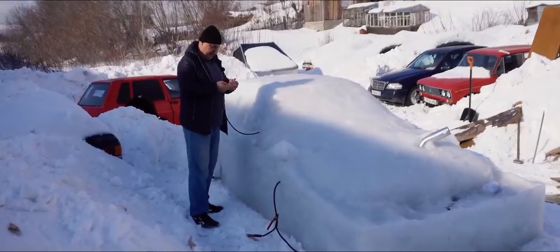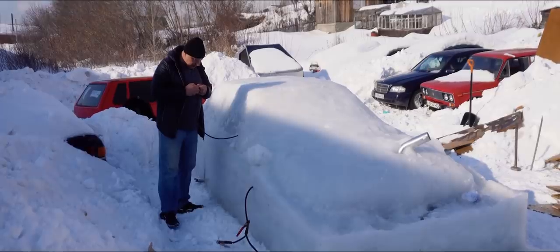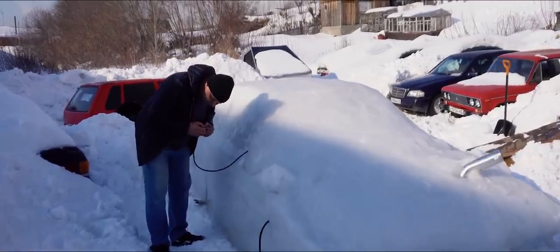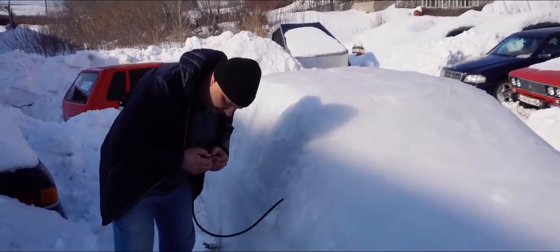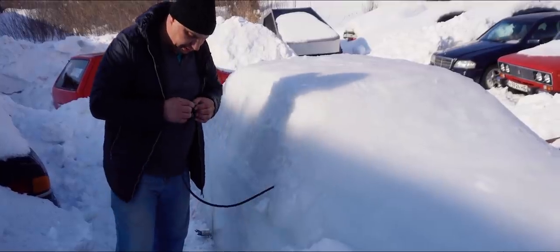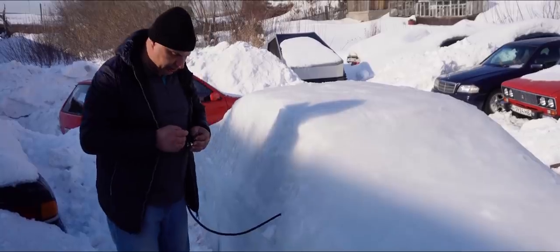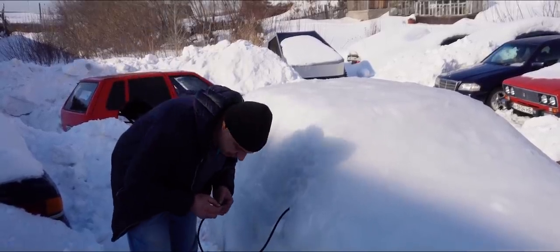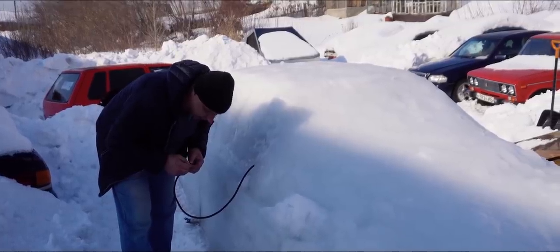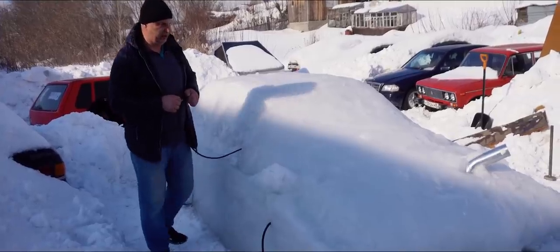Right, I've got the ignition switch. You know what? Yo, don't stomp your feet. I can hear the starter motor clicking, but nothing's happening. Isn't that a shame? A bit of water might have gotten in there after all.